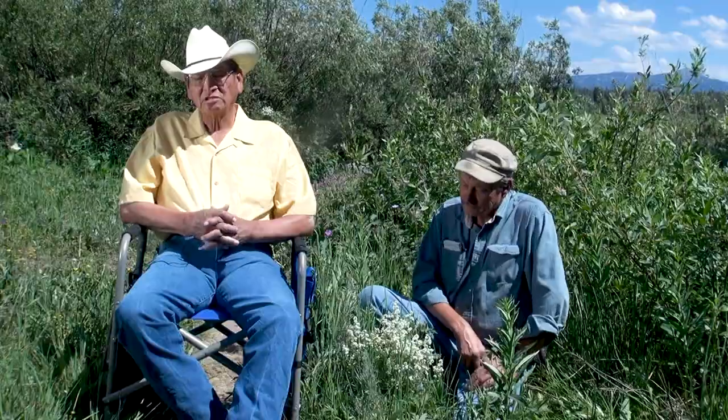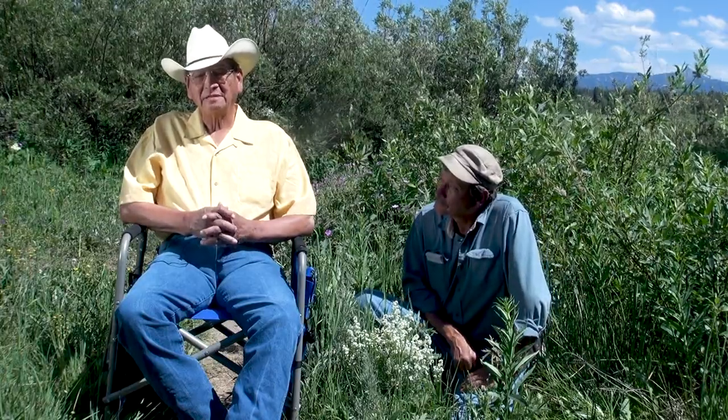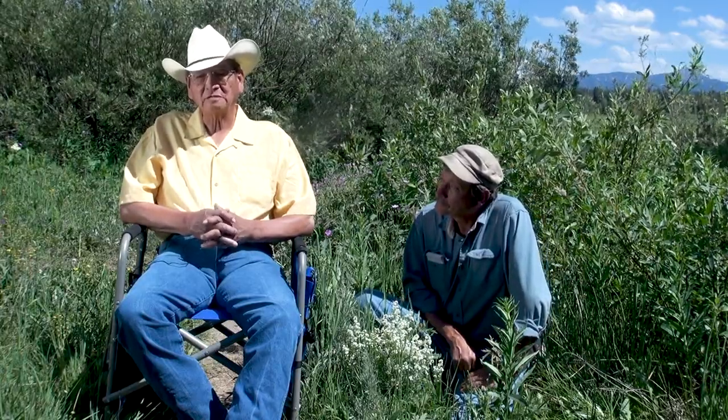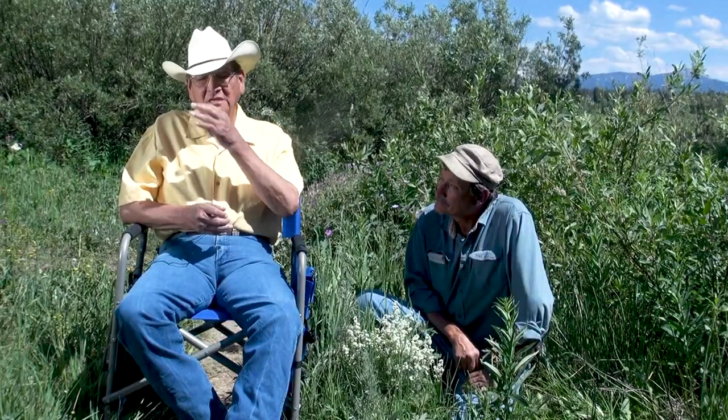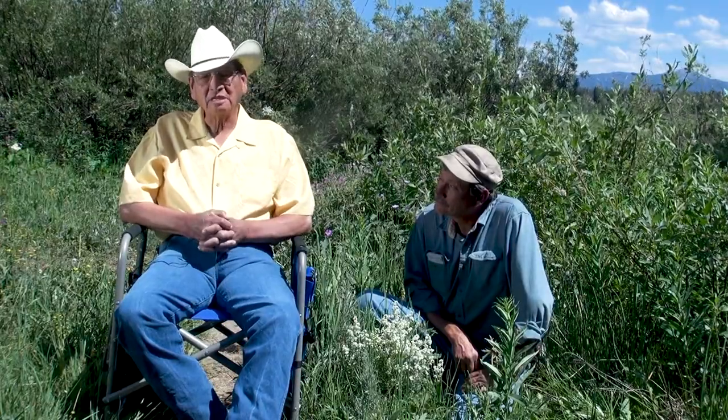This plant, we call it Mionczynski, meaning infections. My people use this for infections and sores. And I think they tried it for smallpox. It helped when they had the smallpox. So this is what we use it for. It grows extensively along the Yellowstone and probably along the Snake River also.